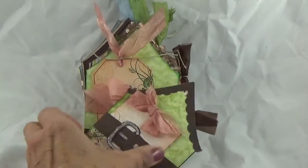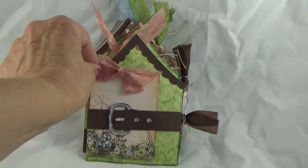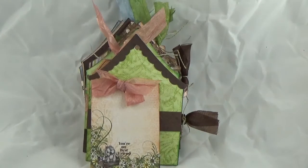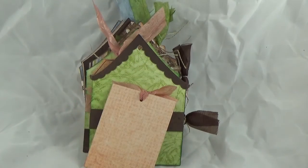On the inside front cover you'll notice that I have the roof again, and I have used the die that is the dog collar. On the collar I have put silver glitter to show the buckle of that collar. In the little collar I have tucked behind it a card and tied ribbon on it. This card can be used for photos or journaling of your best pooch.